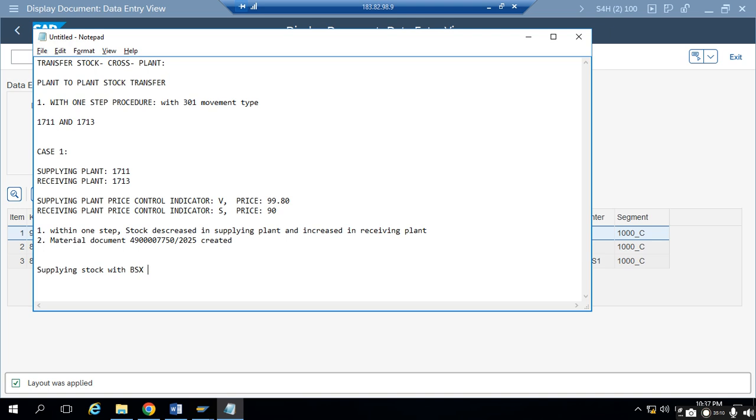And for this, what formula does the system use? Quantity we transfer into the supplying plant price. How much quantity did we transfer? One quantity, right?